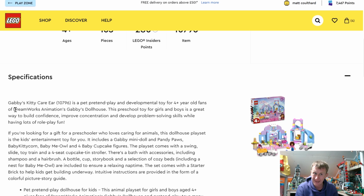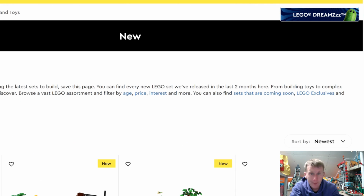I think they've got Kung Fu Panda as well. I think they've got a couple of other bits and pieces on there. So Kung Fu Panda, Shrek. There is another massive roller coaster that they had there, which was very deceiving because it was the quickest roller coaster in the park, and that is another IP that they could potentially go into as well.